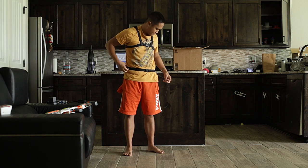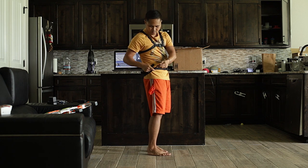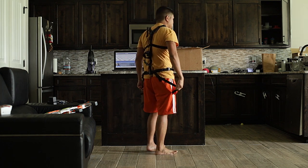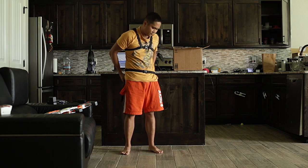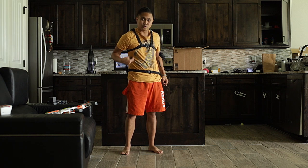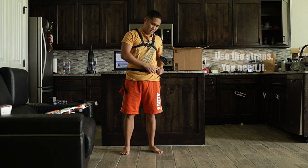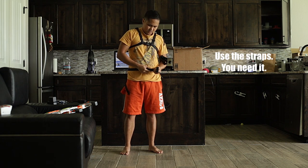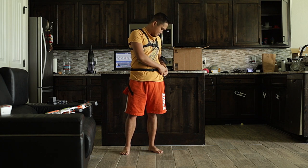Like that. And then you're going to see some dangling Velcro straps in the back that usually go in your groin area, but I'm not going to do that for this demonstration. Basically it just helps your suit to not fall down. But for now, this should be good because I have this microphone and stuff. Try to keep it minimal as possible. Strap it there.